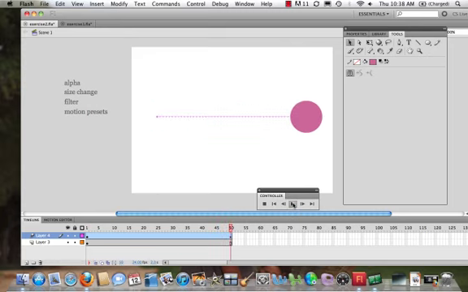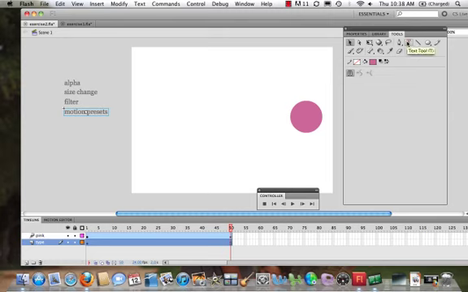There we go. Okay, and actually I can name this. I'll name this layer pink. Now this layer right here is all of my type, and I made this type. Now, in order for this type to work, I had to convert my type also to a symbol. If you just work with the plain old type tool from the tools panel, you cannot animate it until you convert it to a symbol.